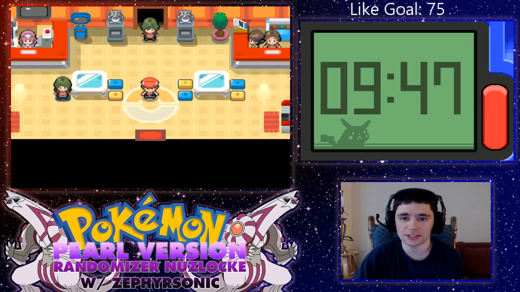ZephyrSonic here, coming back to you guys again with another episode of Pokémon Pearl Randomizer Nuzlocke Challenge. In the last episode, we went through the Victory Road, and now here we are, getting ready to take on the Pokémon League and the Elite Four.